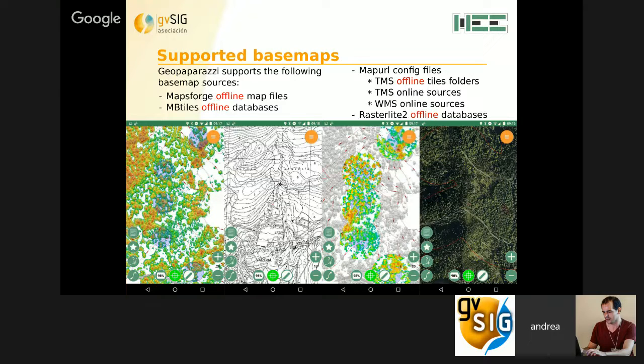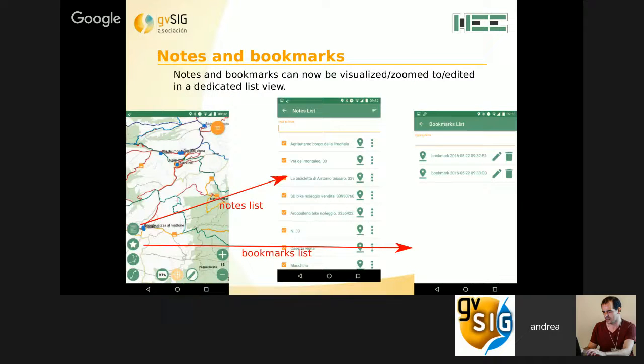So what about the notes you can take? There are two nice icons in the map view. One is about notes on the left part. The most upper one is about taking notes, and the second with the star is placing bookmarks. Bookmarks are simple positions to which you can give a name, and they have a position.